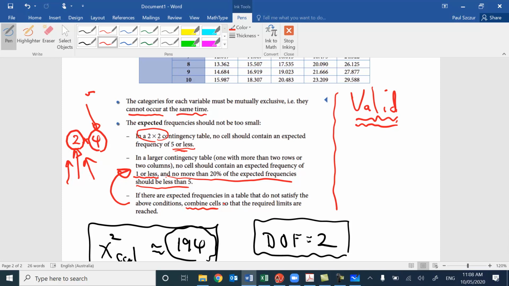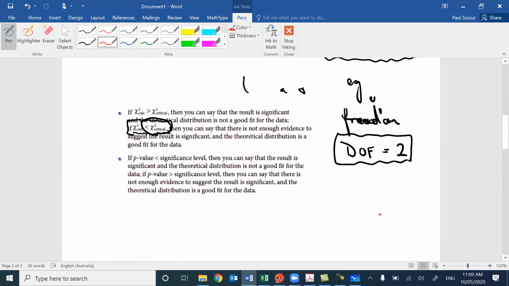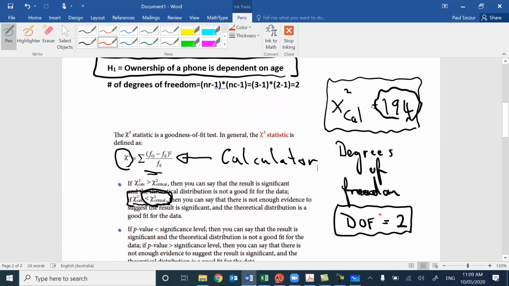Okay, that's the first video in how we actually apply the chi-squared test. It's probably worth having a practice and doing some more yourself. The next video, which will be part 2, I really want to concentrate on how you would actually conduct this. How do we get from first principles to chi-squared? Now, I just went straight to the calculator and got it. But how would you calculate that yourself? That will be in part 2 of this video.